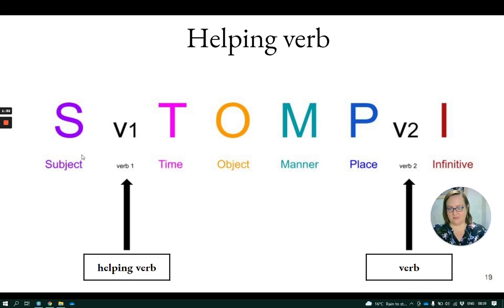So what happens? You have your subject. Your second word now is still a verb. Afrikaans second word is always a verb. But today it's a helping verb. And in that sentence, there is still the main verb that just moves to the end of the sentence. So instead of having the main verb as your second word, you are moving that verb to the last part of the sentence. Only when you have an infinitive after that would you have something after the verb, but that comes much later.